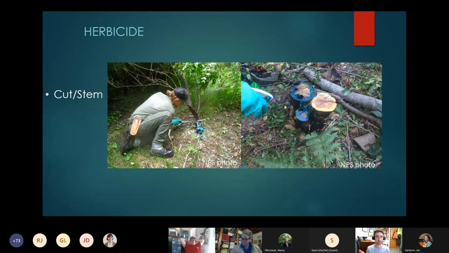And you often always end up getting stump sprouts anyway. And like I mentioned before, you could take the approach of this cut stem approach, where you're cutting one year, but then you're doing the herbicide the next year with a foliar. This is just, you're using a little bit of a higher concentration for this stem itself. And the other benefit to this is that it can be done out of the growing season, or out of the leaf on season. So that's kind of nice.